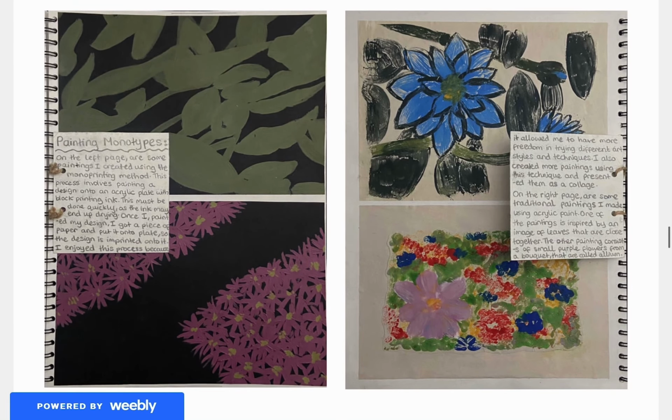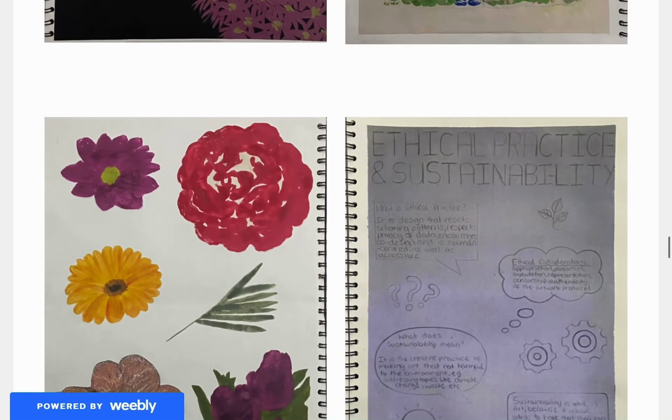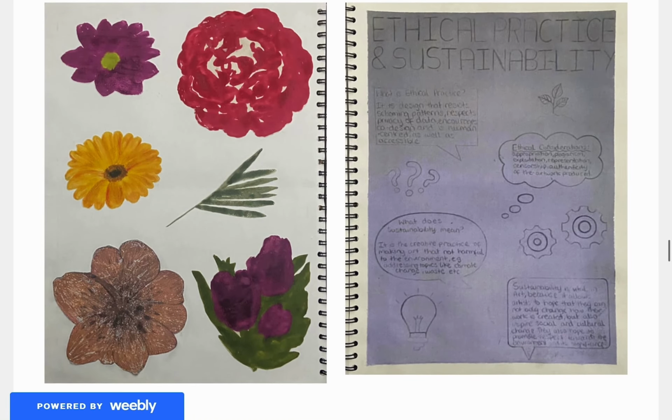Here are some more. These are some paintings I did here on the left, and then I also explain the processes too, and what I liked about them. Then these are some more that I created on the left, which are probably my favorite I've done because I like how they've turned out.